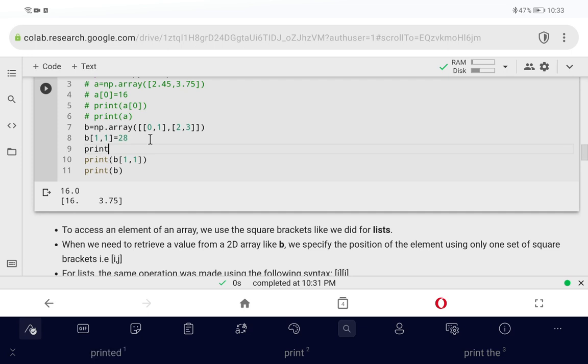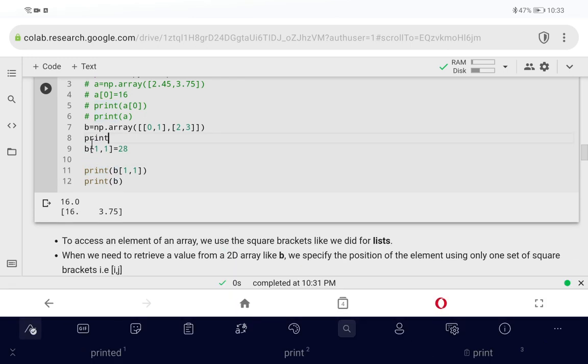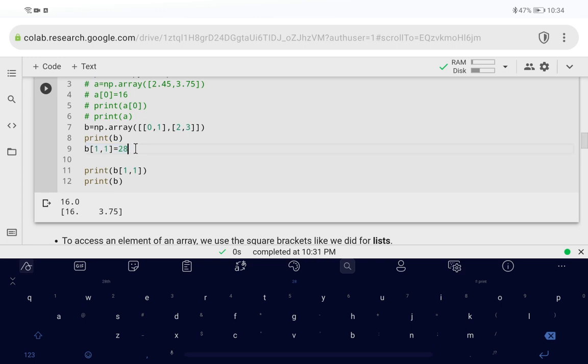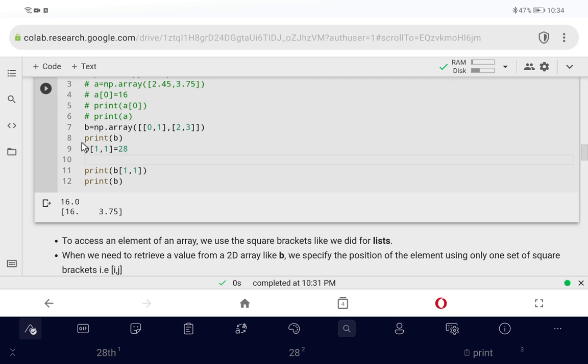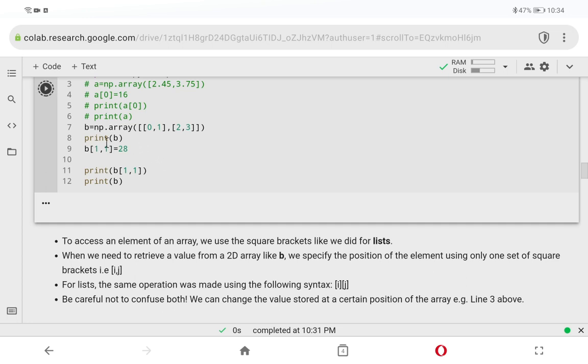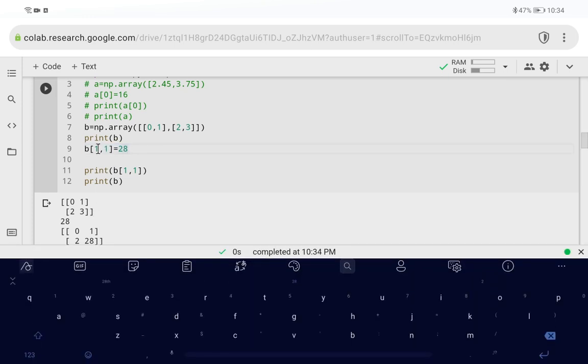I'm curious to see what B looks like if we print out B before we assign the value of 28 inside of our newly modified array. So previously we have B, which is 0 1 2 and 3, but B at 1 comma 1 is actually 28. So when we print B in square brackets 1 comma 1, it's going to show you 28, right?